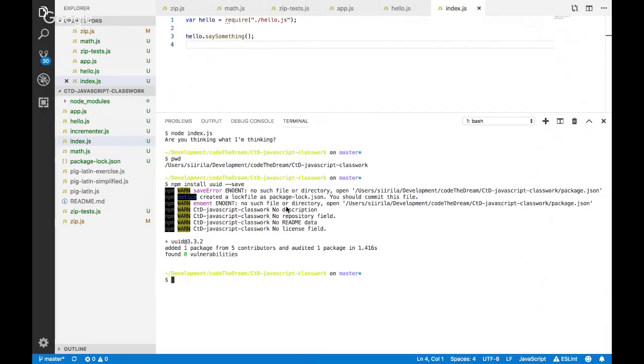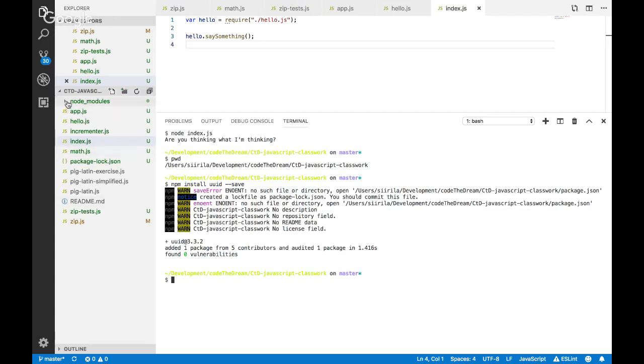One of the first things it said is, oh, you don't have a package.json. That's because I'm just sort of working here in this loose folder. And so it wasn't able to add this information to my package.json, but it still was able to install it. So I'm going to redo this in just a moment because without a package.json, there's going to be some problems.